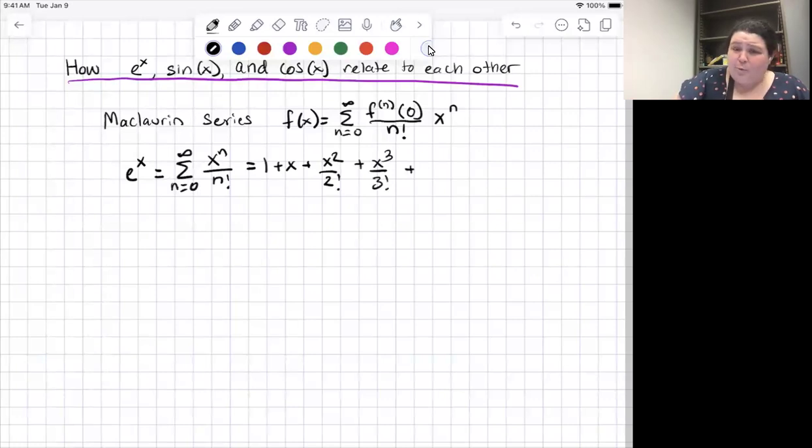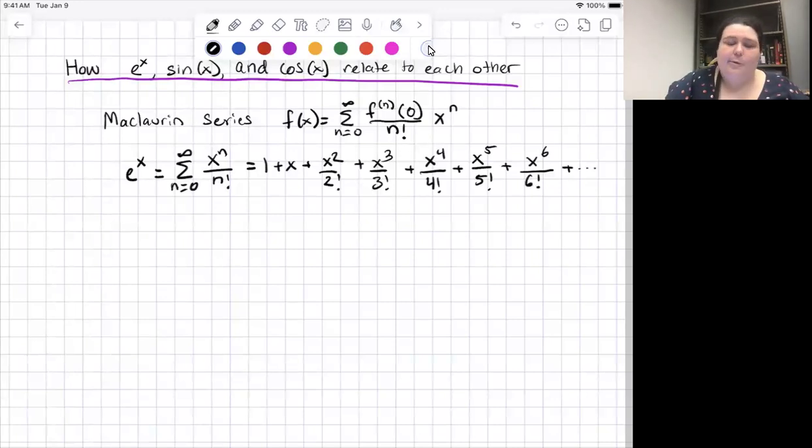I'm going to write out a few more terms because I really want to show how these series relate and how it's not just the first few terms. Usually when we're looking for patterns in a series, we want to make sure that we've looked at enough terms to be pretty confident that this is a pattern that continues and is not just something that satisfies one or two terms. So if I write out the first 7 terms of the exponential function, this is what I end up getting.